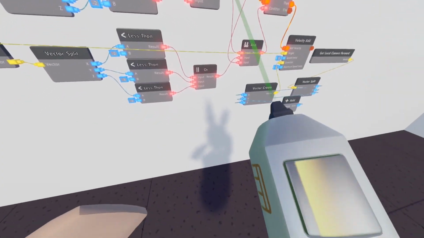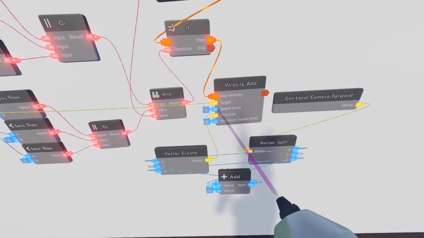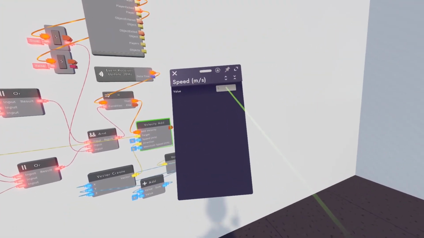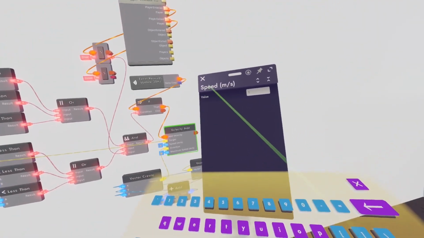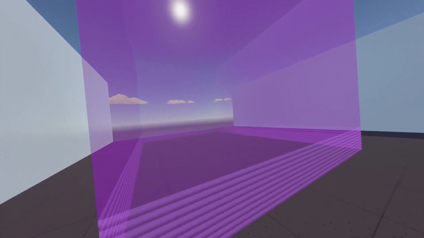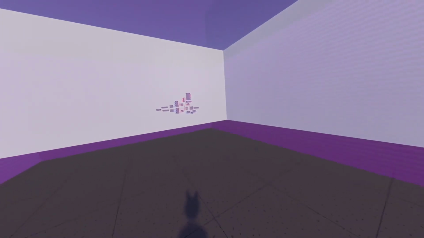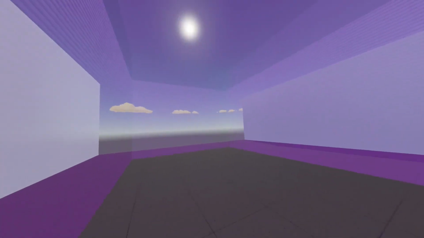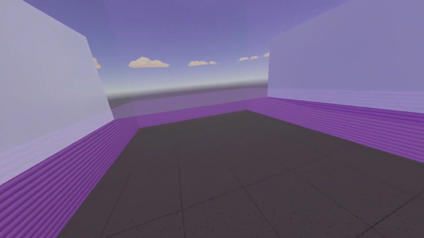And if you think it's too fast, you can configure the speed. Here it is, speed. I recommend 1 for swimming, and for flying you can use whatever you want. Because if I use 1 to swim, it's harder to get up. And yeah, it's just not as fast as before.